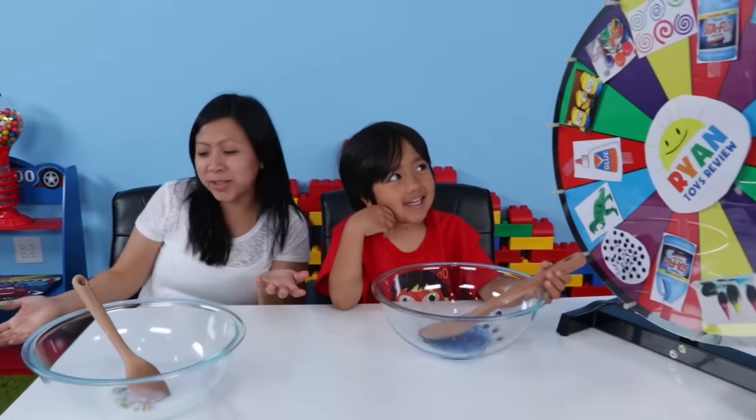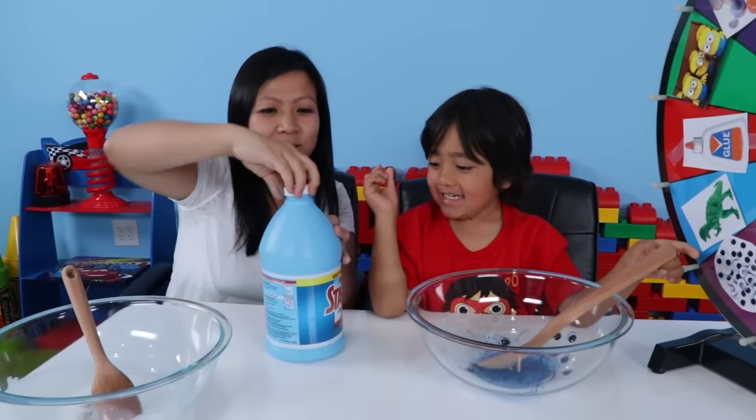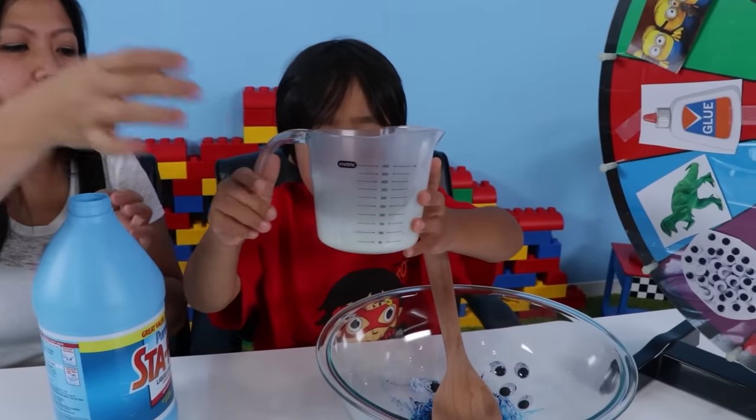Whoa, you got liquid starch. So that is also an ingredient to slime, so that's good. That's a good start. Here's some cornstarch. Okay, so we need 1/4. There you go. All right, Ryan, go ahead.